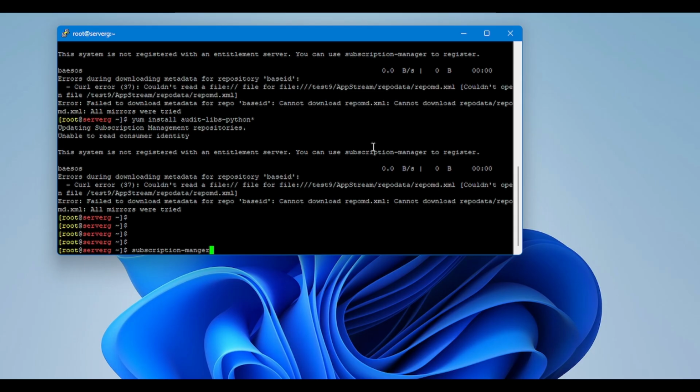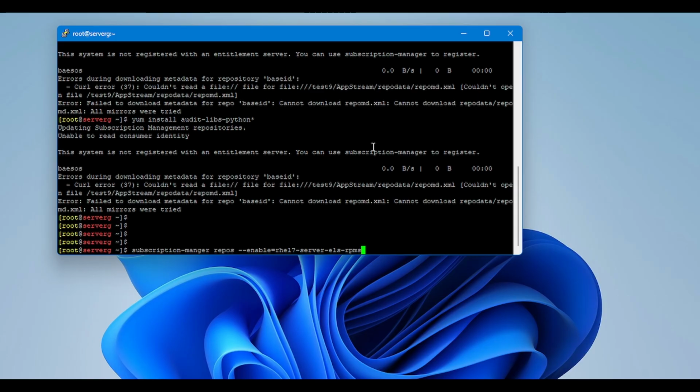Subscription-manager repos --enable rhel-7-server-els-rpms. Actually this system is not registered directly with Red Hat, but this is the command.